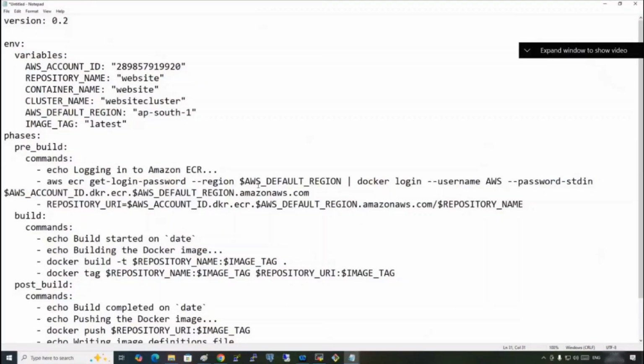Whenever you modify any code in the GitHub, what will happen? Code build will run or not? Code build will run, and then it will automatically create the image, build the image, tag it, and then push it to the ECR. In the task definition, we already gave our website colon latest. So whenever any new image is pushed to ECR, it will tag it as latest only. So do you need to modify the task definition? No need, because the task definition has mentioned that latest tag. So you don't need to do anything. What our CI/CD will do is code build will help you to build and push the image to ECR, and code deploy will deploy the new task with the task definition. We'll see this now. But is it clear this build spec here?